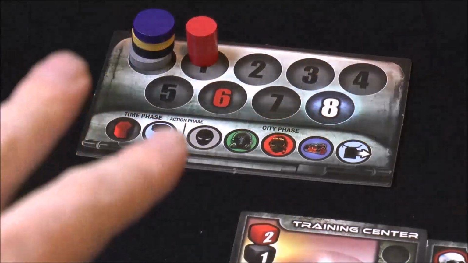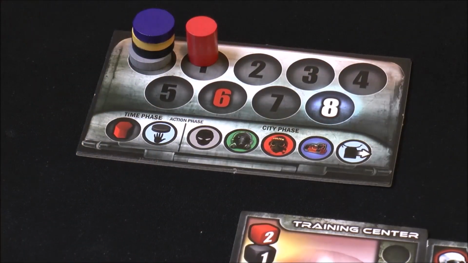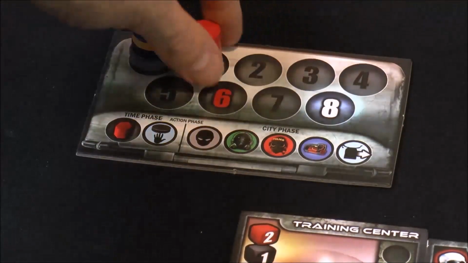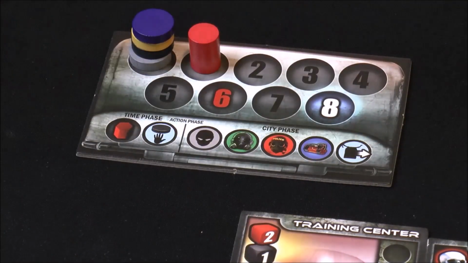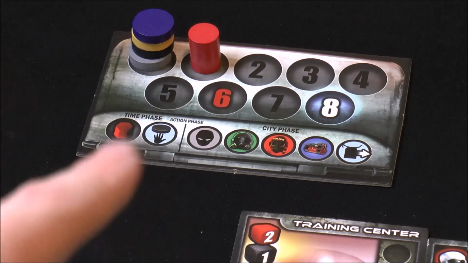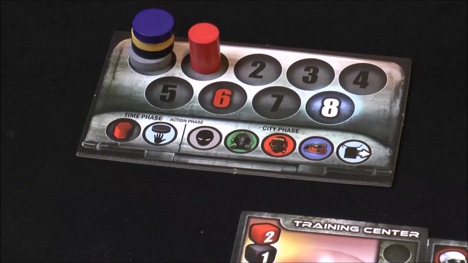Over here we have this little mini board, and this is a round tracker. So you use this guy here to count rounds, and you can see the game's either going to end at round 6 or round 8. So if you play without traders, so to speak, you'll play 6 rounds. If you're playing a 2-player game, you never play with traders. If you play with 3 and 4, you can optionally add in traders. I would recommend it. And then you're going to play till the 8th round.